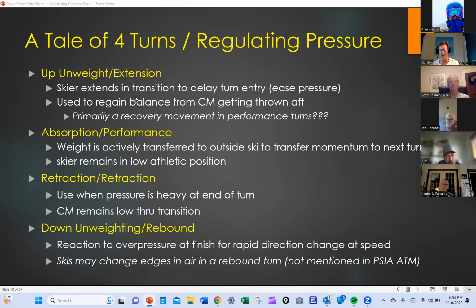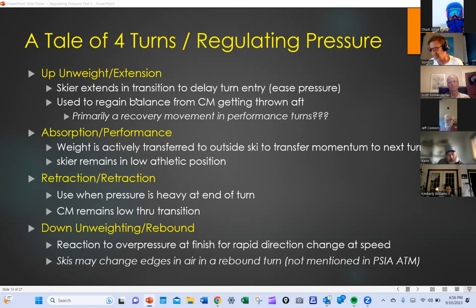Anybody, how does everybody else react to that idea? No reactions? I guess I could see that. If you don't need to recover, you can probably keep that center of mass low and just work getting those skis out to the outside, out to the apex of the turn, and kind of do where you're turning the skis under your feet instead of moving your body back and forth over the skis.